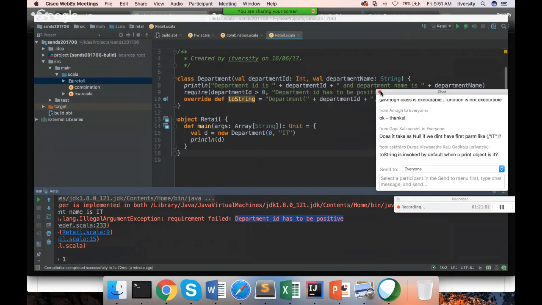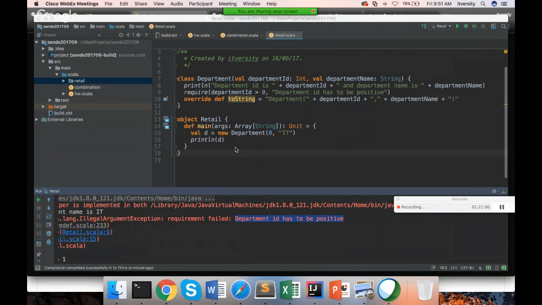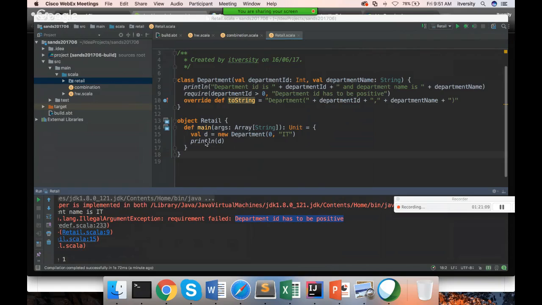So the question from Shakti is, toString is invoked by default when you print an object. Is it? That's correct. println takes a string and prints it. There is something called implicit casting. Whenever you use functions like println or any string functions, it will typecast your variable to string, and as part of the typecasting, it uses this toString function.